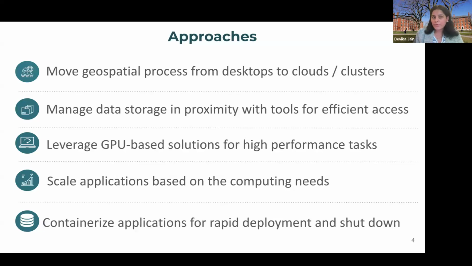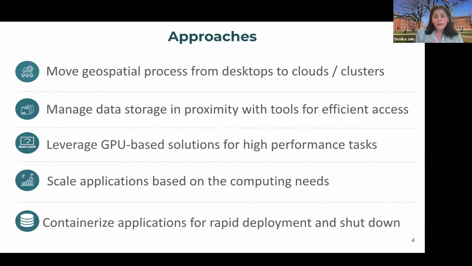Then scaling our applications, because at our center we deal with different projects which are coming from different units of the university, and every project has a different requirement. It has different set of resources and funding available to it, so we have to customize a solution to match the researcher's need. And one of the key things in doing that was auto scaling our applications. So if your project does not need 100 GPUs, then you don't have to use them. You can scale down and you can scale up. So auto scaling was one of the key things which we kept in mind when designing our approach.